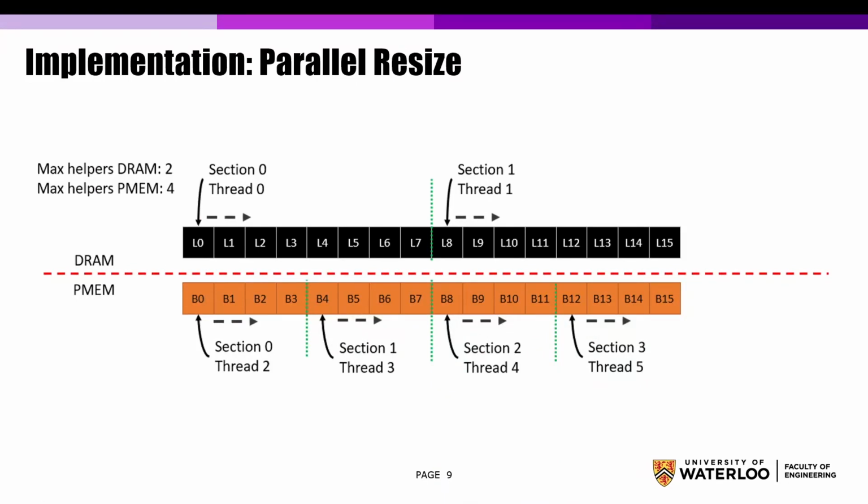Now let's talk about the parallel resize. The basic idea behind the resize mechanism is to have a small number of threads initializing the volatile logs and a large number of threads rehashing the hash table. In this implementation, there can be up to 8 threads helping on DRAM and 32 threads helping on PMEM. To designate reserved portions of the volatile log array and the table, we introduce the notion of a section. This section represents slots where a single thread can perform either the initialization or the rehash operation.